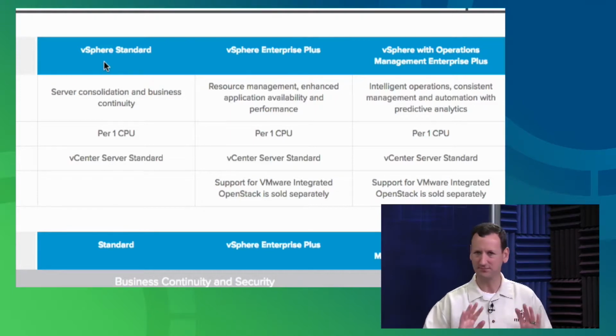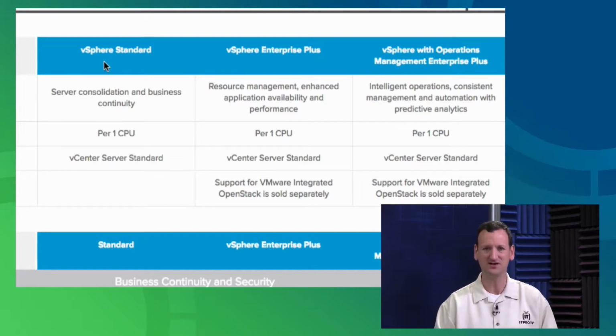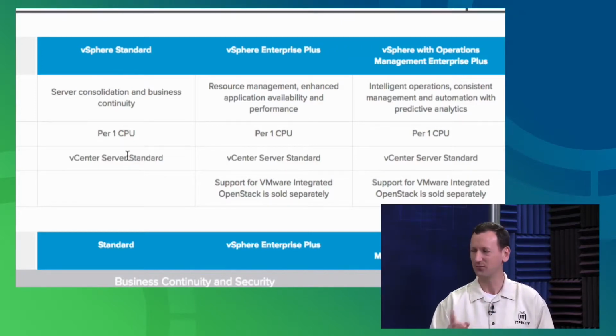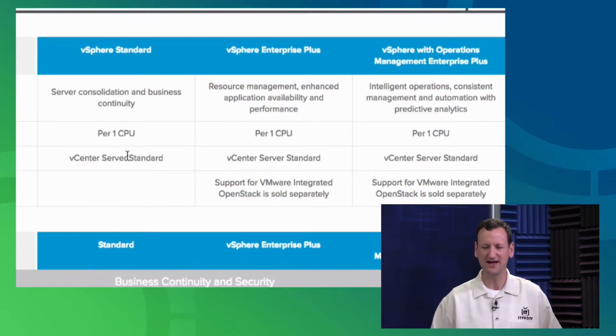vSphere Standard, that's the basic standard implementation of vSphere. It gives you a Type 1 hypervisor, it gives you vCenter to be able to centrally manage it, and you're able to control those systems and work with it up to a certain amount. And so basically a standard vSphere license gets you a license based on CPU. Now that's important, I guess. It used to be that you were licensed based on how many physical servers you had. But as more and more cores started getting introduced, people needed less and less servers. And so it wasn't a good licensing model for VMware. So they changed it, and now you're licensed per physical CPU.